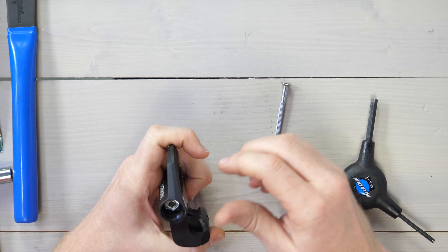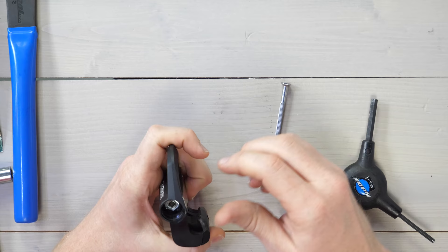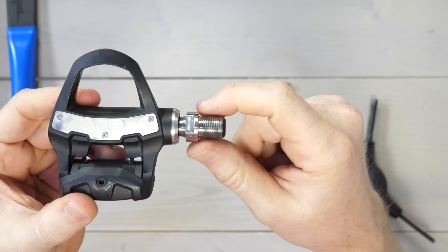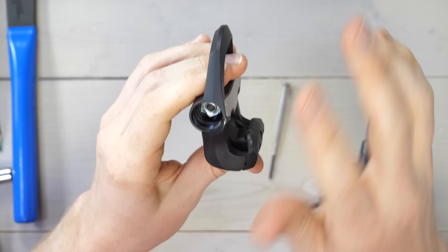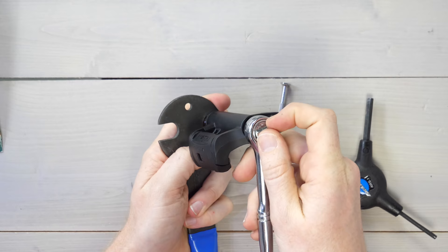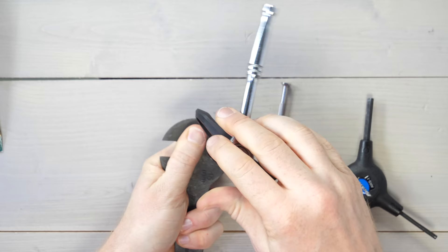At the bottom you see this nut — that silver nut. On the left pedal it is a silver nut, and on the right pedal it is a black nut, so keep those straight. Now take your little wrench and pop it in. There's a 50% chance you'll turn it the right direction. Technically you could learn in the manual which direction is correct, but it's easier just to try it out. Just flip this little switch to go the opposite way and you can see it coming out pretty easily.